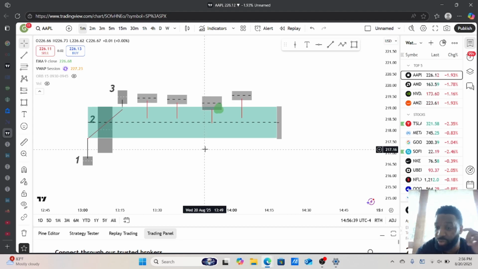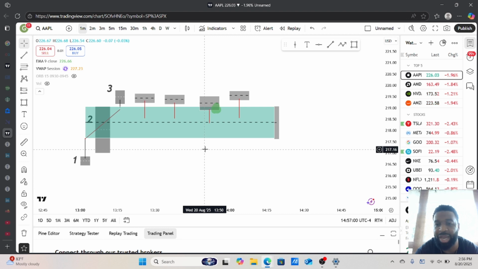Quick recap on my Apple trade that I took today, or the 2 Apple trades I took today, and really going over that equilibrium. I really want y'all to understand that and take that in, especially if you're using the fair value gap as part of your strategy, and understanding that the fair value gap has a 50% retracement, which is that equilibrium, and we want to see price breaking off that area. If it breaks through that area, that's a pretty good sign that price may not go our direction. And doing that has helped my risk management so much. It's made some of the losses that I've had a lot smaller.